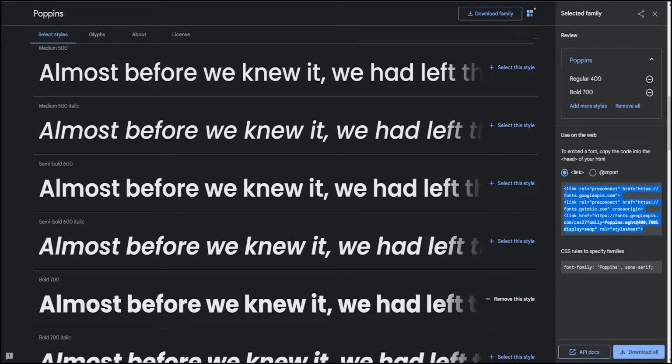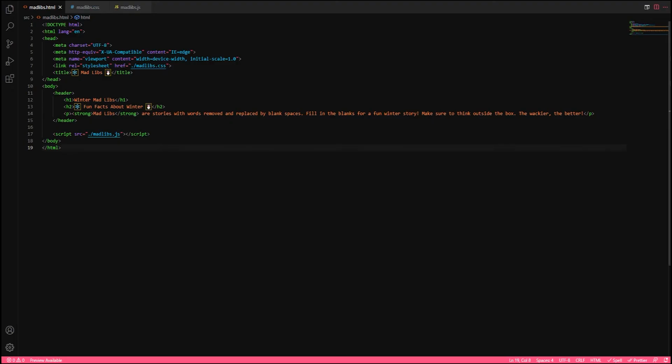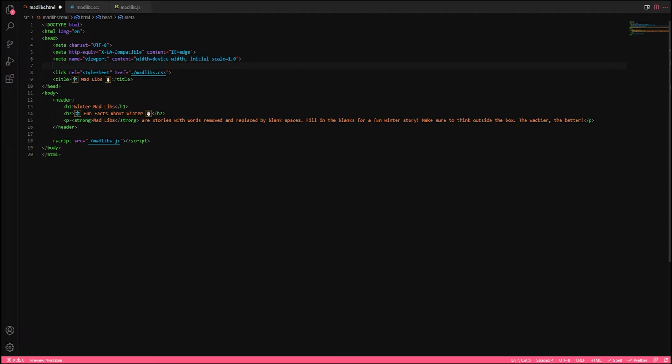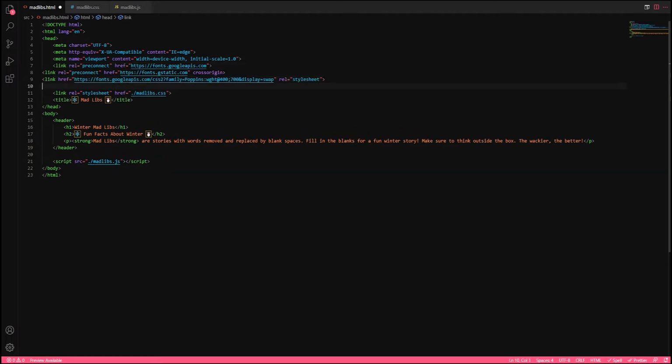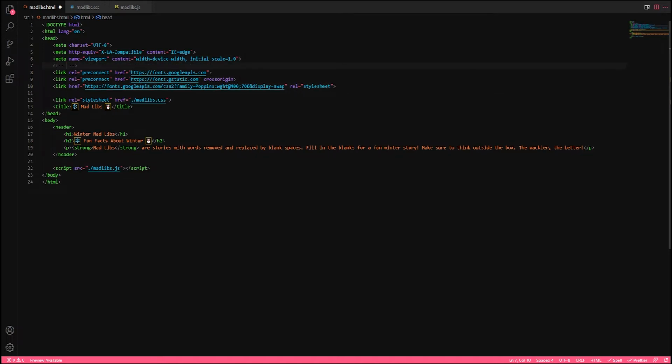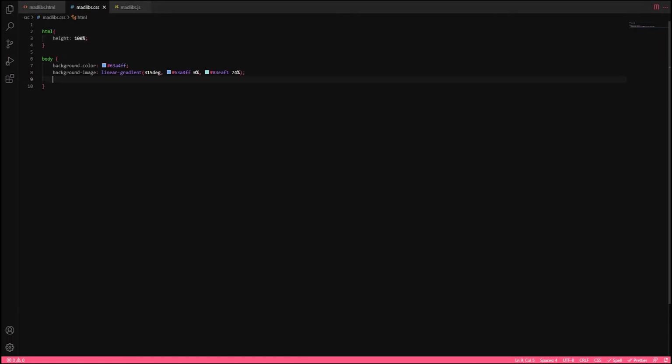So after I have those import statements, what I'm going to do is head over to my HTML, and I'm going to paste these import statements to link for the fonts in between my metadata and in between my title in the head. So we want these to be above the style sheet links so that we can go ahead and have our style sheet pick up this import when we do the next step, which is head over to our CSS and define the font family for the body as Poppins.